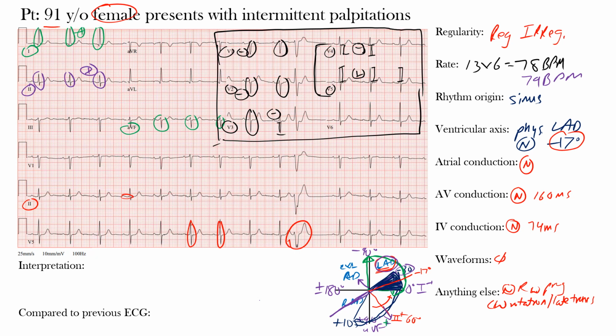Now, one thing to keep in mind with R wave progression and transitional zone is that this is highly dependent on lead placement. All right, now there's one thing we have yet to mention. We keep bringing it up, but that's that complex that appears to be coming sooner than expected and has that compensatory pause. This is a premature ventricular complex, or PVC. Notice that it's not preceded by a P wave and is a wide complex. It is a wide complex because it's originating from within the ventricles and outside the normal conduction pathway.